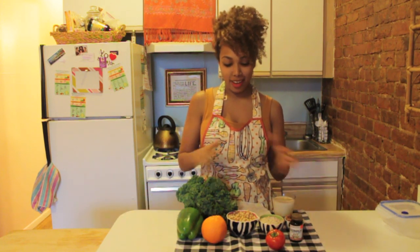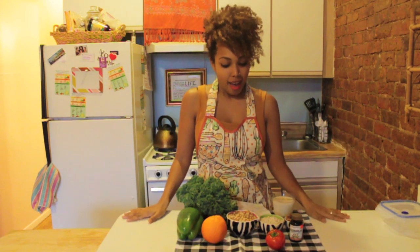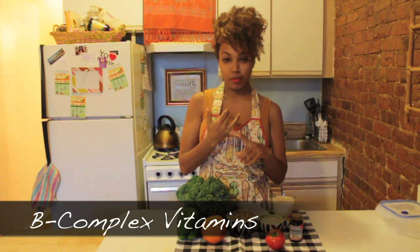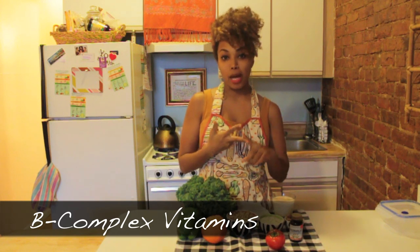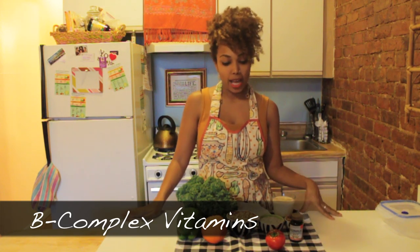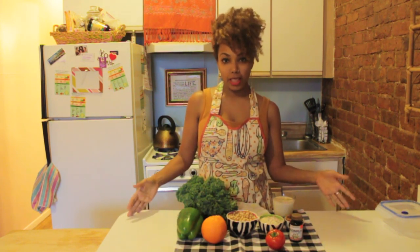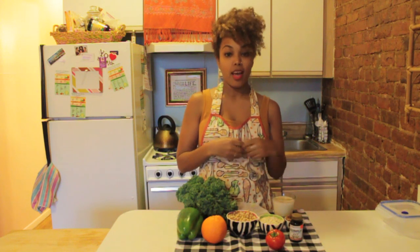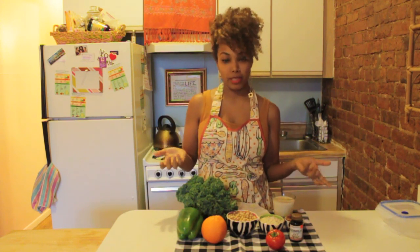Those are our four fat soluble vitamins — A, D, E, and K. Now we're going to talk about water soluble vitamins, which are basically our B vitamins — B complex — and vitamin C. Water soluble vitamins dissolve in water. The B complex vitamins include vitamin B6, vitamin B12, riboflavin, thiamine, folic acid, pantothenic acid, and niacin — seven in total. We use these vitamins for energy metabolism: when we eat food, how do we extract the nutrients, process them, and store them for later use? We need B vitamins for those processes.